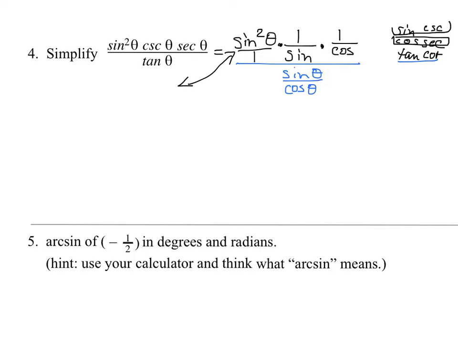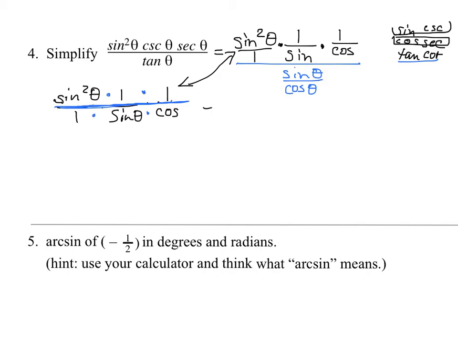So I'm going to rewrite the numerator. So again, just want to rewrite all of this. I'm going to take on the numerator first. Sine squared of theta, that just stays as is, that's over 1, times 1 over sine of theta, and then 1 over cosine of theta. Those are the three elements that I have in my numerator. This can all be rewritten. Since I'm multiplying fractions, I can just put one great big fraction bar in there, and then all of these components get multiplied together. And in the denominator, those components get multiplied together.